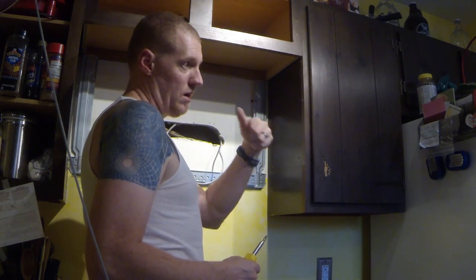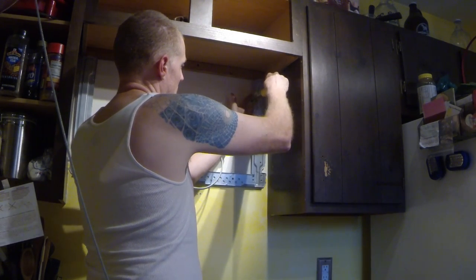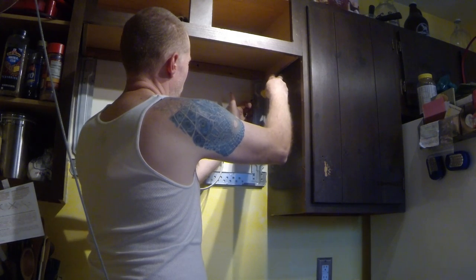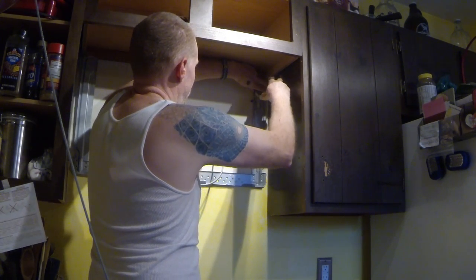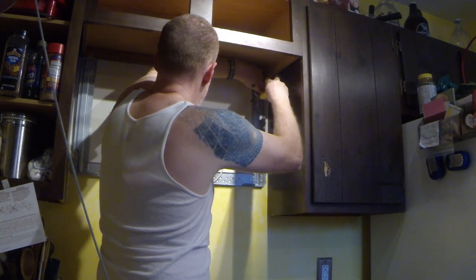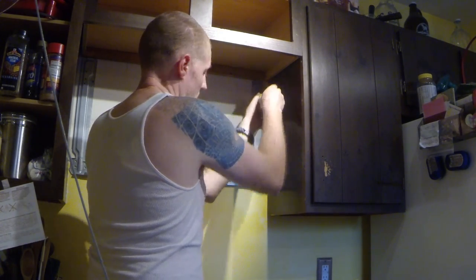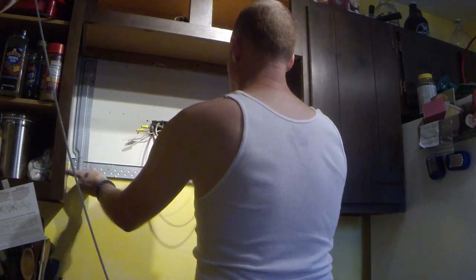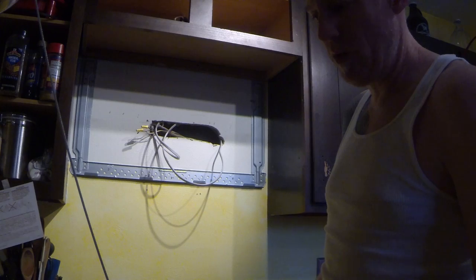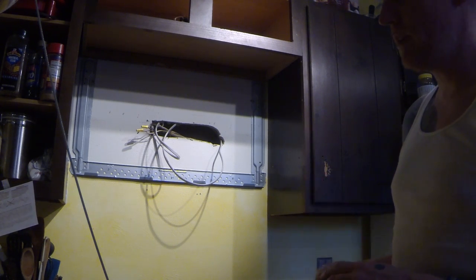It's easiest because that toggle nut on the back side will just spin as you're spinning it. So if you actually pull on it and give it a little bit of pressure, it'll suck it in. I didn't tighten it too much yet because I want to make sure things are still aligned. This thing needs to be centered in here, which I had already done and marked all my holes and pre-drilled my holes for the lag bolts that are going to go right into the studs.